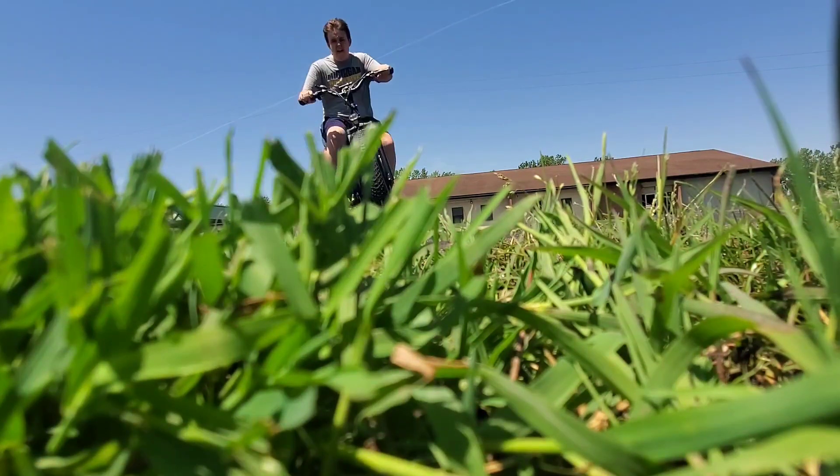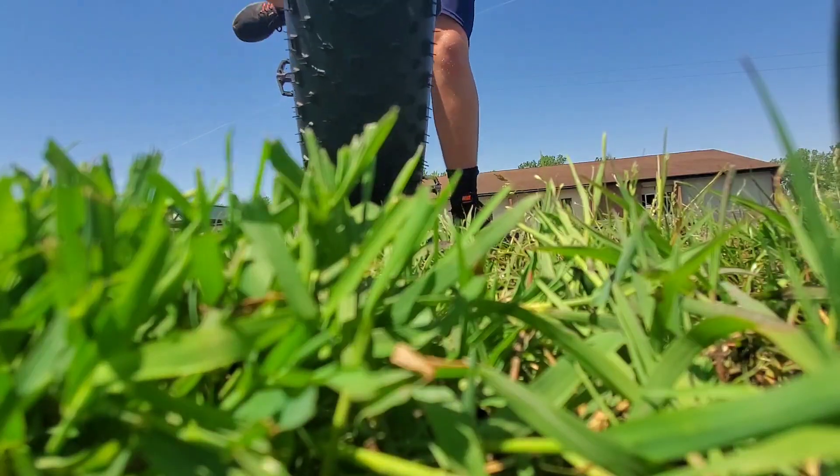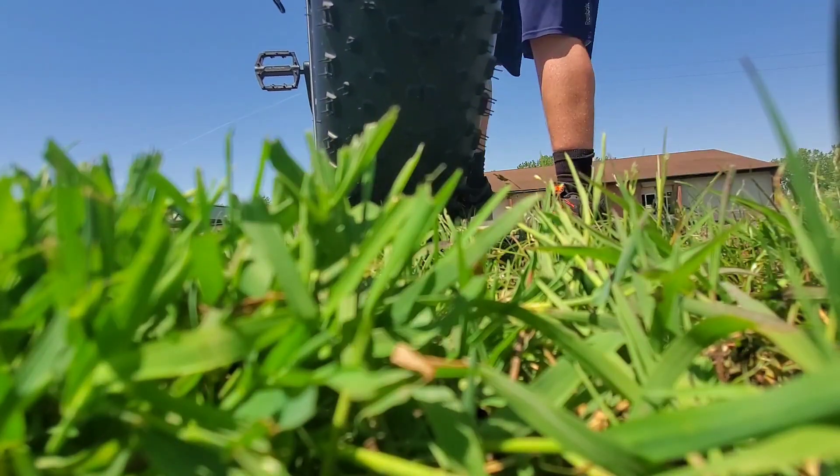The brakes are also nice — the brake calipers are made by Tektro, the MD M300. Overall, I've had it for almost a year now. I haven't put many miles on it but I haven't had any troubles with it. The shocks work great. The fastest I've gotten it to is around 20-21 mph — that's because they put a speed limit on it so it stays legal as a bicycle and not an electric motorbike.